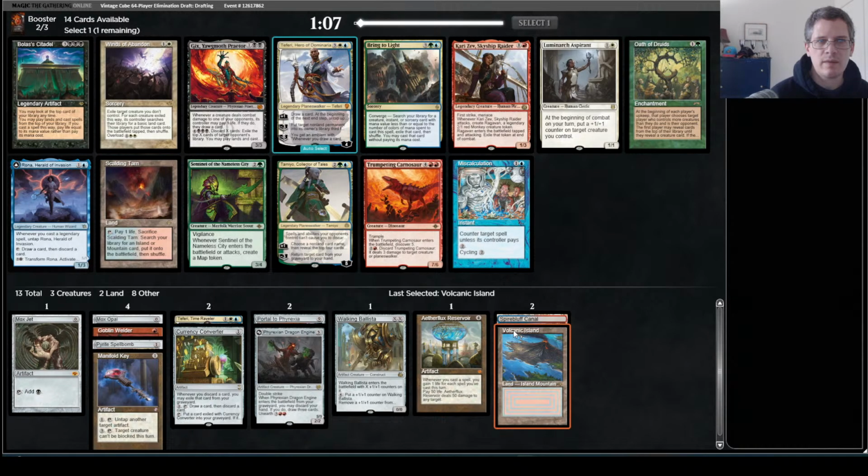What? I got the next pack, but where's the Urza? This is a disaster. I wanted that Urza. This is kind of a disaster. This pack is terrible.